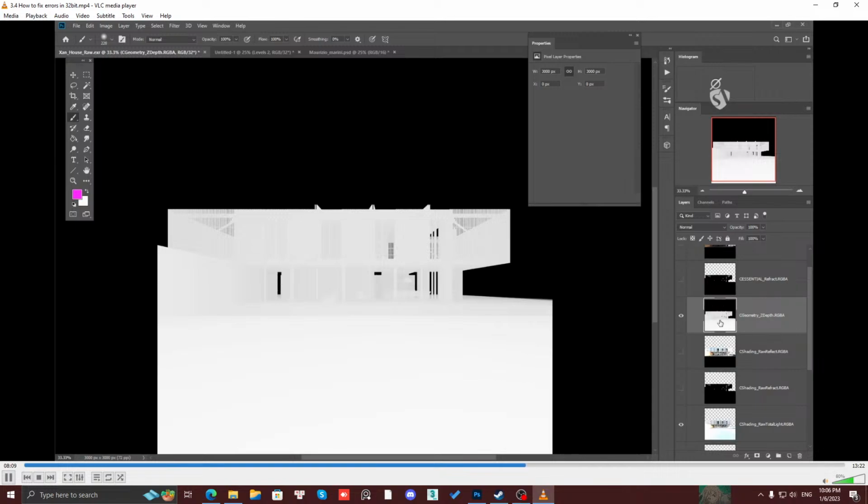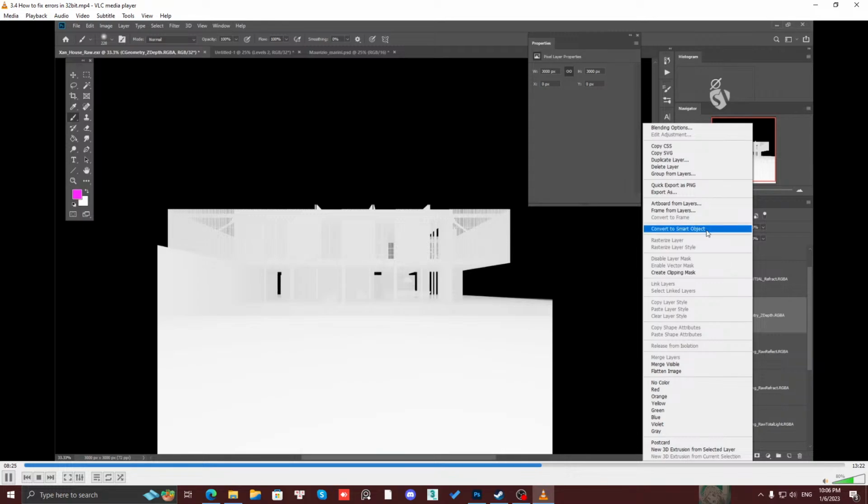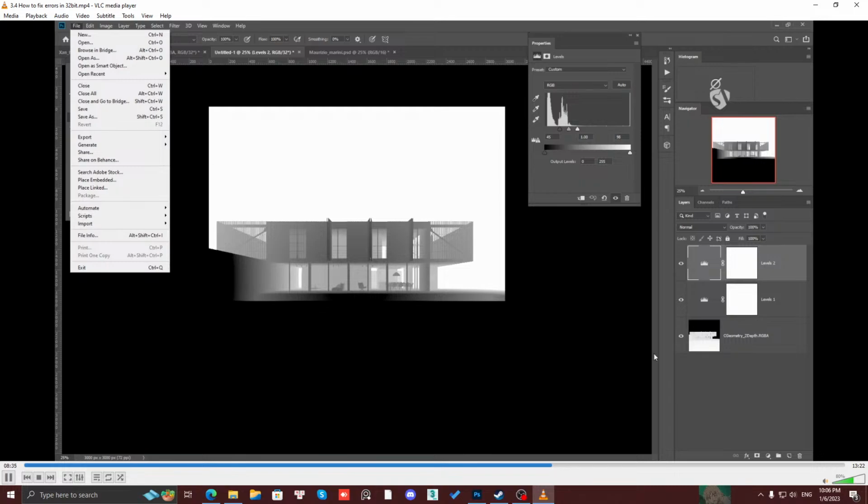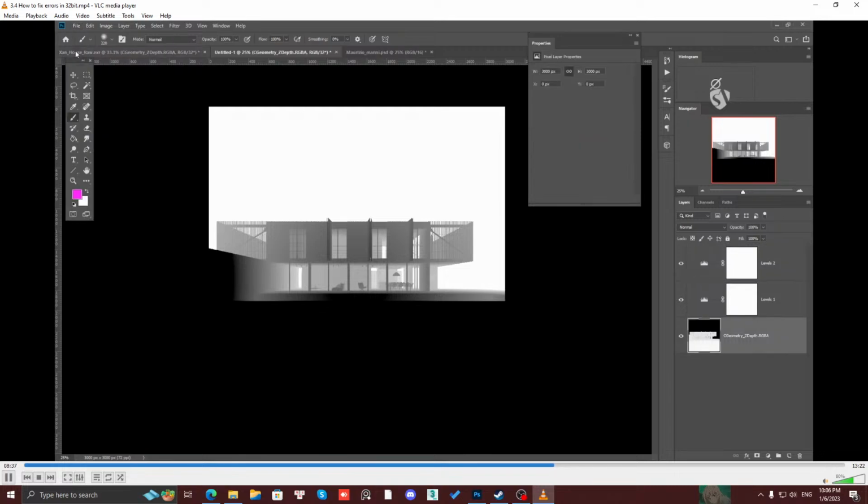So trust me, the best thing you can do is to right click here, duplicate layer, and bring the Z depth into another file. You can save the Z depth of this file as a PSD and open it when you need it.